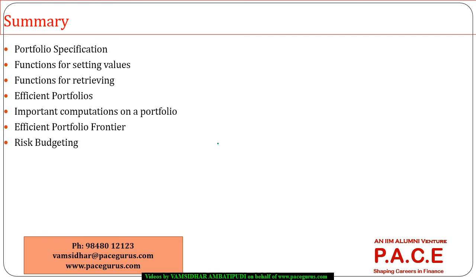So this is what I wanted to cover as a part of this session. I hope you got a good amount of understanding of creating different kinds of portfolios, doing the allocations, monitoring the portfolios, and doing some risk related calculations on the portfolios. So take different kinds of portfolios. You can practice all these various calculations, and you can even use this knowledge for the practical implementation for your trading and investment purposes as well.